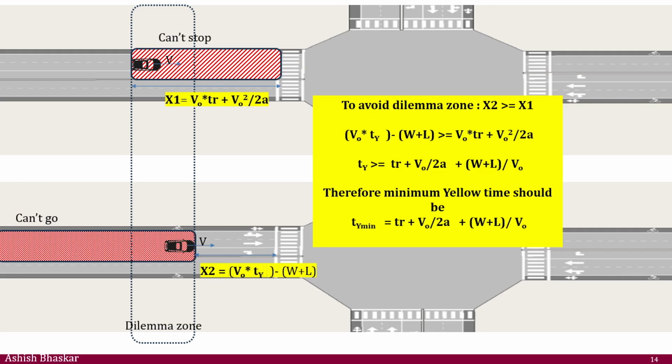So on a specific corridor near an industrial area, should you be giving more yellow time or less yellow time compared to a corridor or intersection which is near a residential area? If you are a traffic engineer designing a yellow time for a specific intersection, and one of them is very close to an industrial area and the other one is very close to a residential area, which one should have more yellow time? And why?